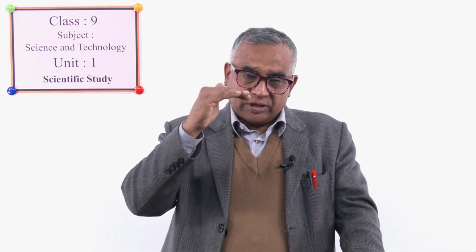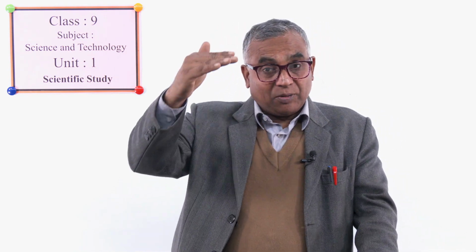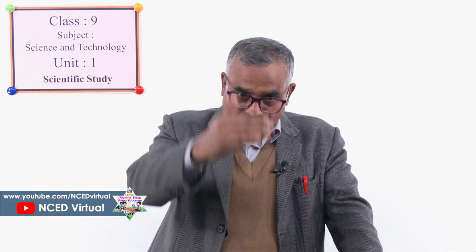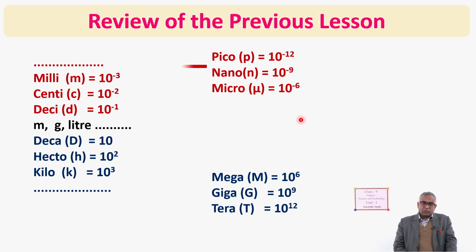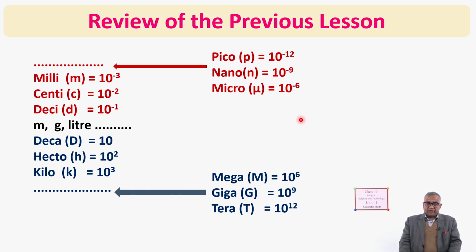Yes, so the three prefixes given at the uppermost and the three prefixes given at the lowermost here have a difference of 1000. Here it is 1000 times different from that one, and like that the relation is the same with the others. Here also the difference is of 1000. Okay, so you are familiar with it.